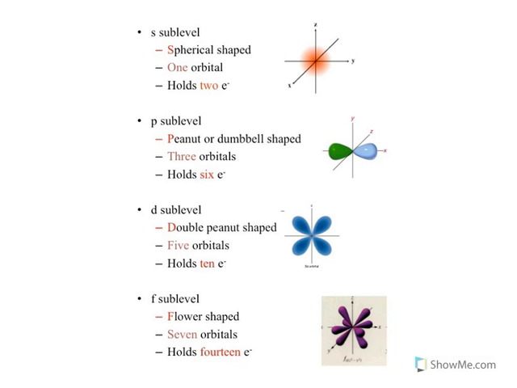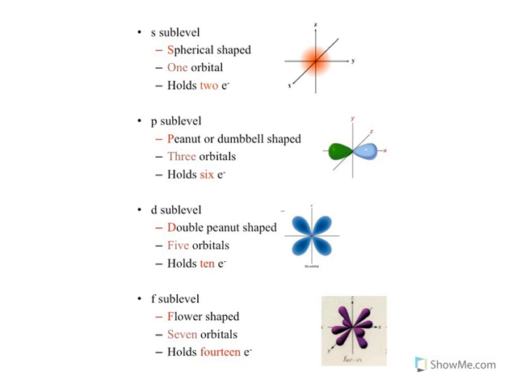And here's what those orbitals actually look like. An S sublevel is spherically shaped. There's one way to arrange that in space, so one orbital. That's why we were drawing one box in our orbital diagrams. And an S sublevel can hold 2 electrons, as we saw when we were drawing our orbital diagrams.